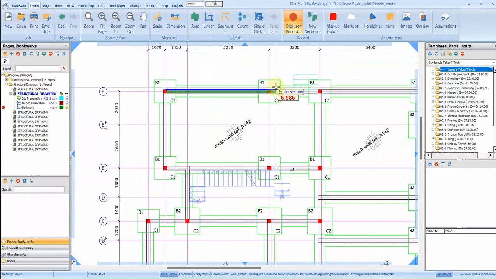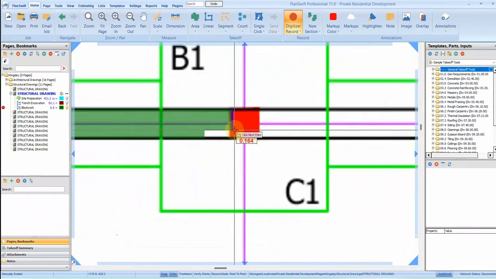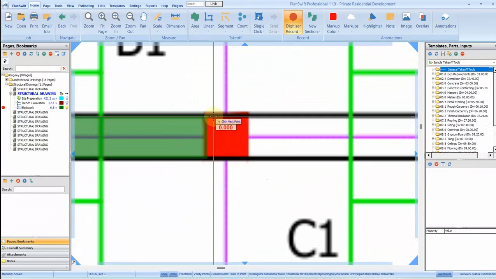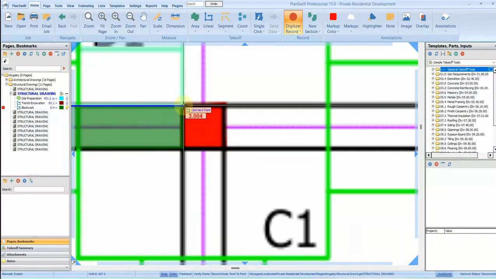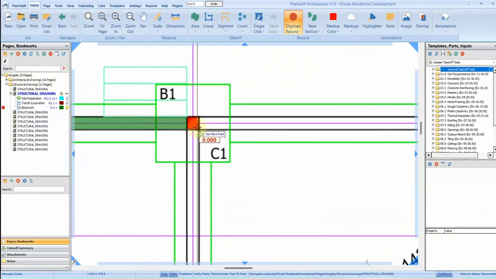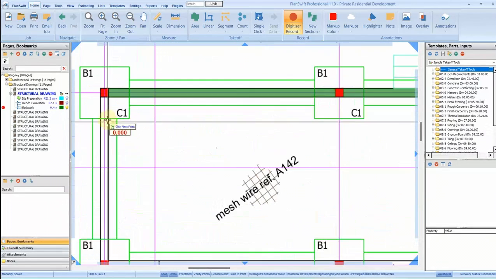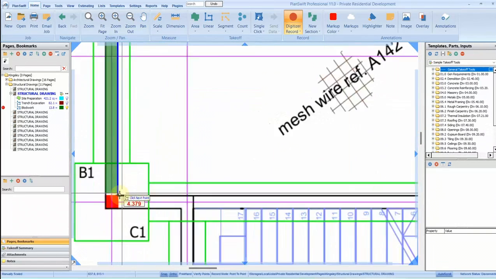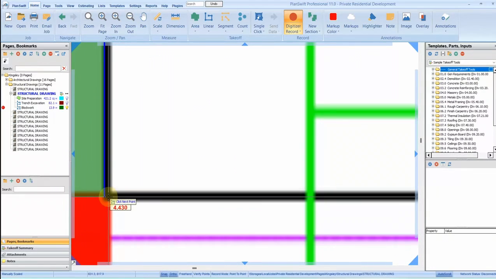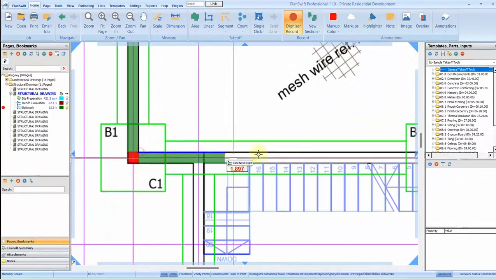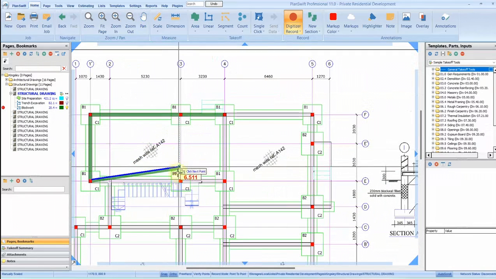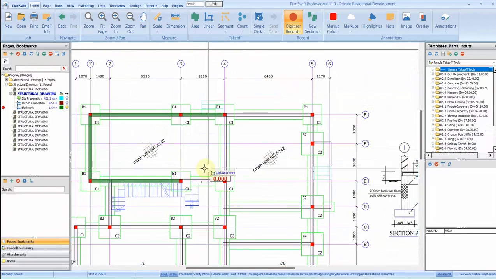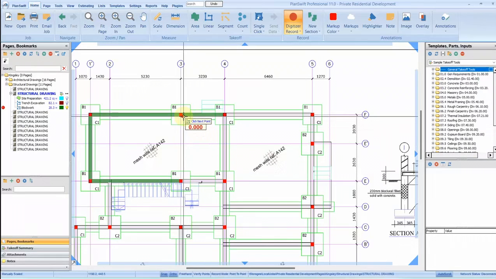I click on OK, and then I begin to do my taking off for my block work. Likewise, press new. I can snap to this point. It changes from red to white. With this, I can snap to this point. So you see, it gives me a point. I don't have to stress about finding the exact location.